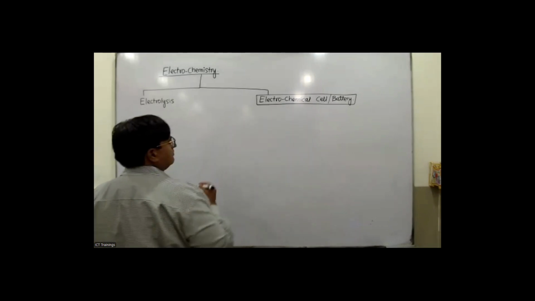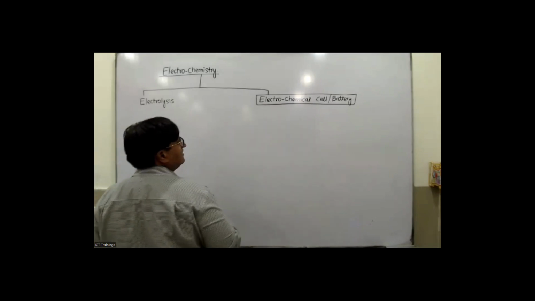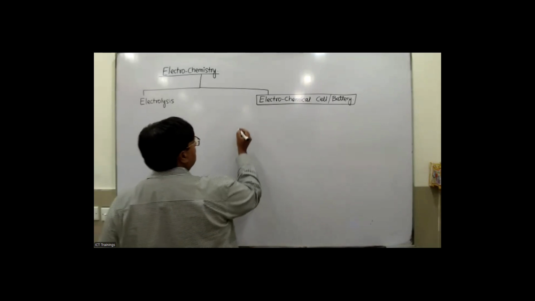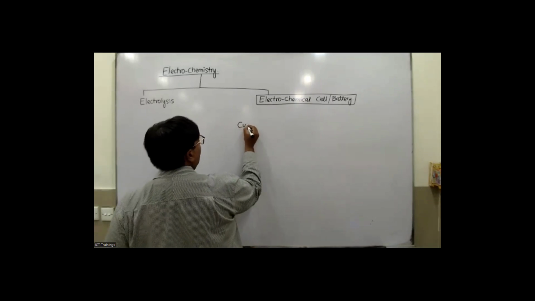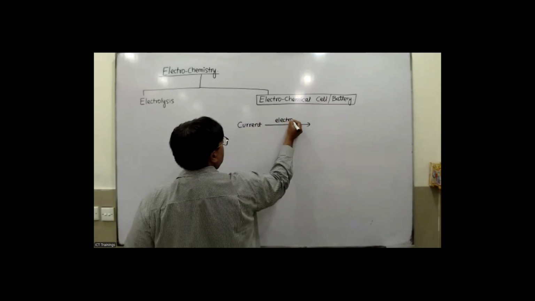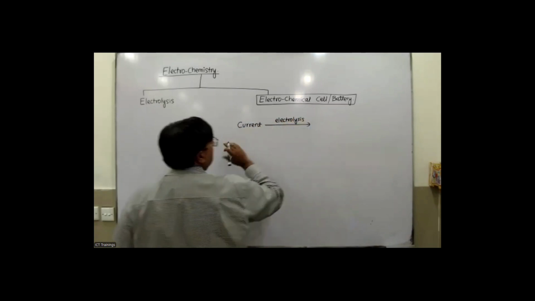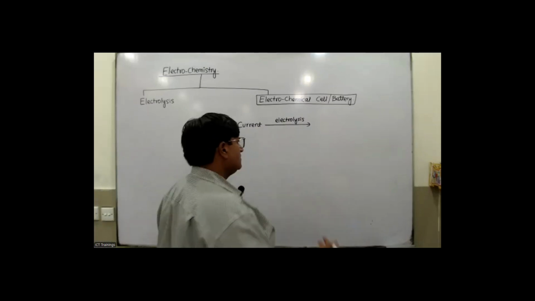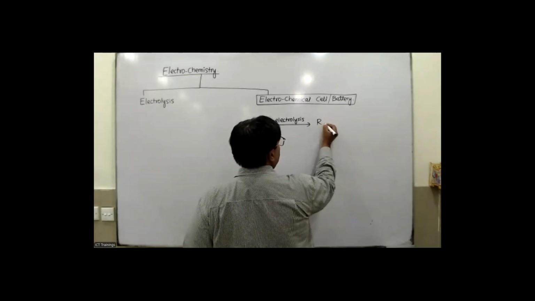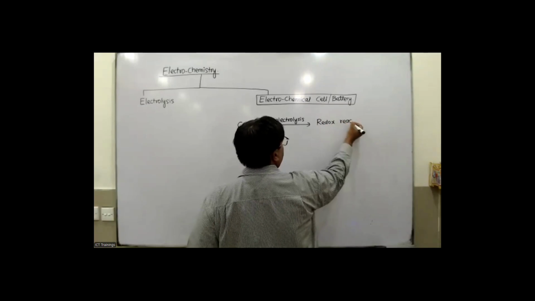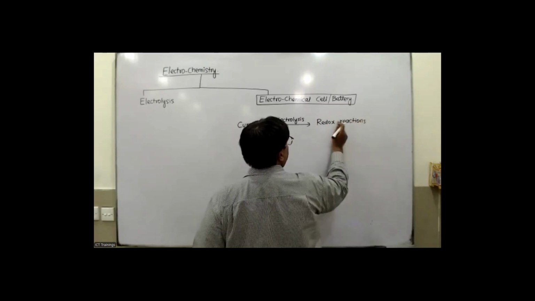Okay, so let's start with this topic. What is the electrochemical cell? Before starting the electrochemical cell, let me brief you on a few things. Basically, when we pass the current during the process of electrolysis, two types of reactions take place at the cathode and anode: reduction and oxidation. Joining reduction and oxidation, we call them redox reactions. So redox reactions take place.